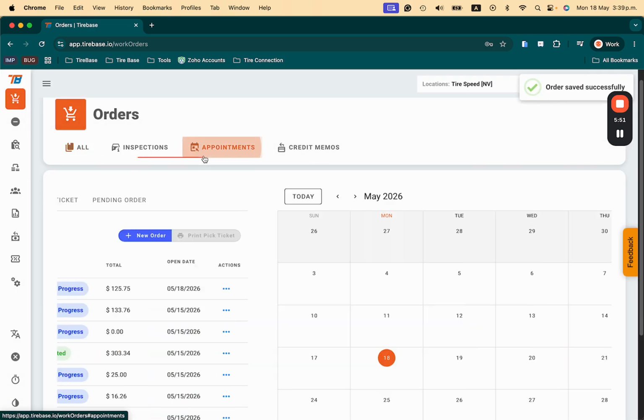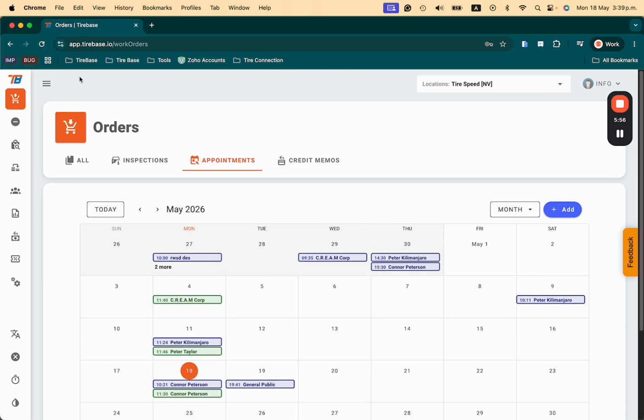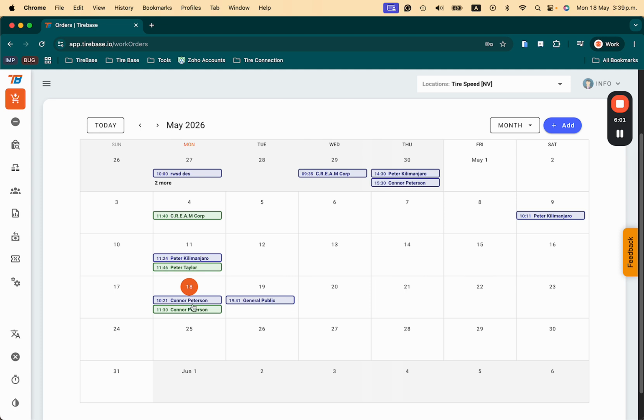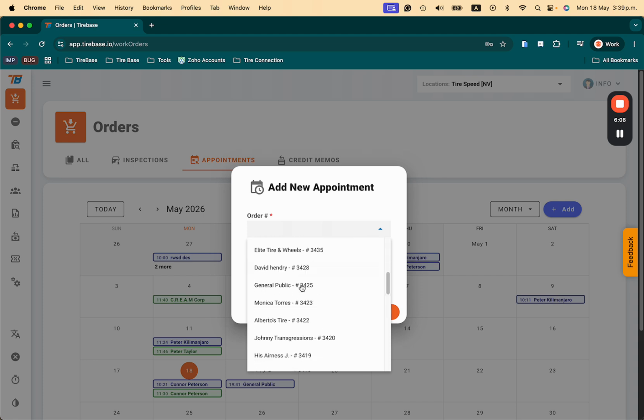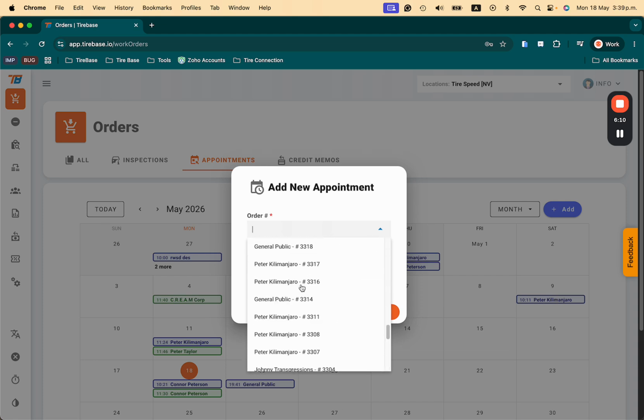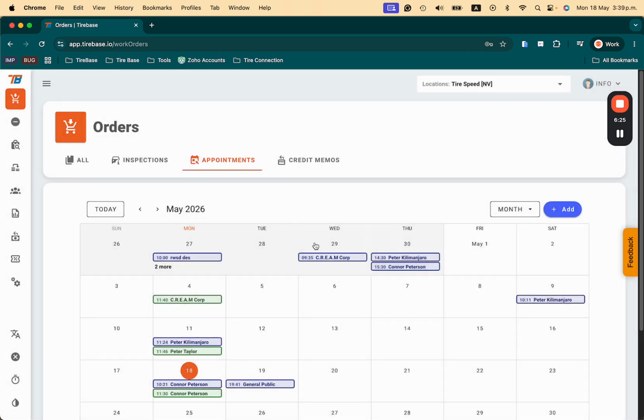Once we save and close, the system is going to display that information, as you can see here, and we're also going to be able to find information regarding the appointments, and we can make all those modifications as well whenever we want to do them. There's also the option for you to add appointments on this section, so you can select the order from the drop down menu here, and once you select the order, you can go ahead and select the date of the appointment and the time as well, and it's going to work the same as on work orders, but in this case you would have to have a work order already created, so you can select it from the drop down menu.